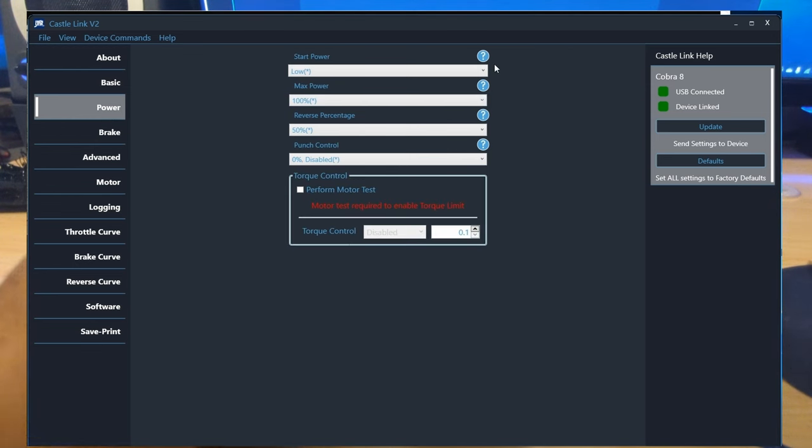All right, next up, we got power. So this is an important thing that a lot of people get wrong. Out of the box, you see that your power setting is set to low. That means that when you pull the throttle really hard, it's not just gonna slam down. That's a good way to protect your power system, and why it's set to low. If you know that your components are nice and sturdy, you might want to increase this. I'm going to go to medium, and that's going to give me a lot of power off the line, but reduce the shock on my drive line. So that's just something that I'd be careful with.